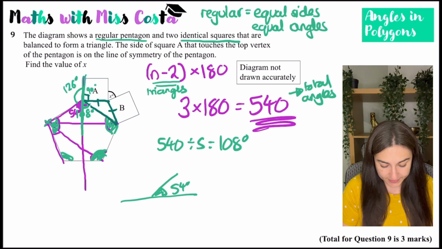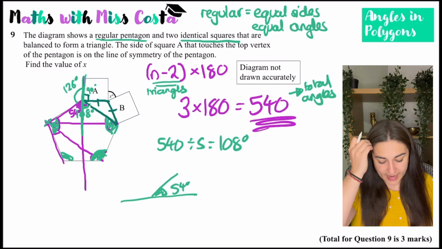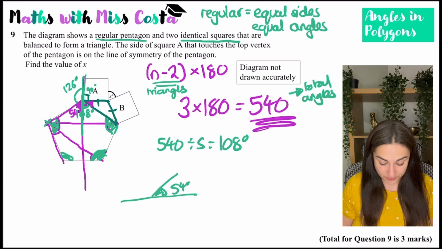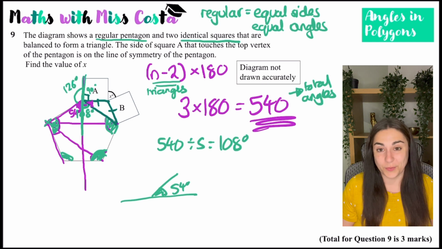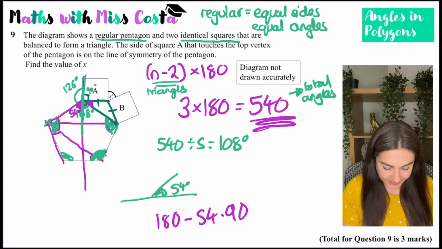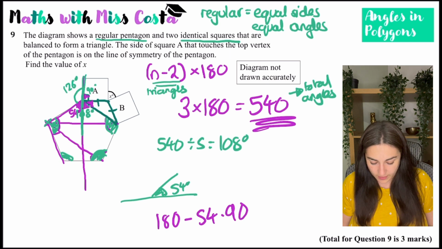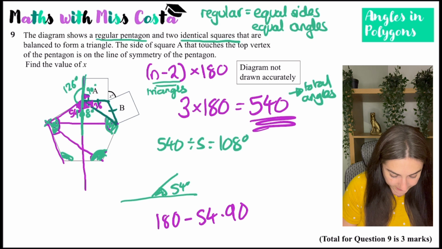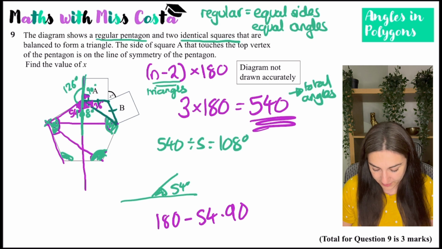This angle, it's a square, so I know it's 90 degrees. And if I've worked that out, I can figure out what this angle inside the triangle must be, because angles at a point sum to 360. So I could either do, well, you can do whatever you want. You could do 360, take away all of those angles, or you could do 180, take away 54, take 90, because these two angles here are on that. So I'm going to do that. 180, take 90, take 54 is 36 degrees. So I know this little angle there. Let's just draw that triangle a little bit bigger.